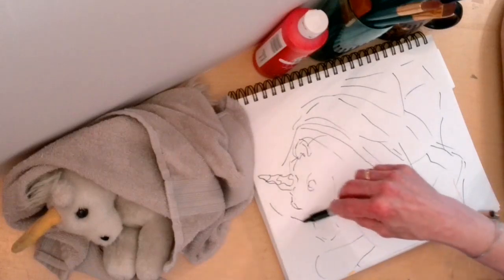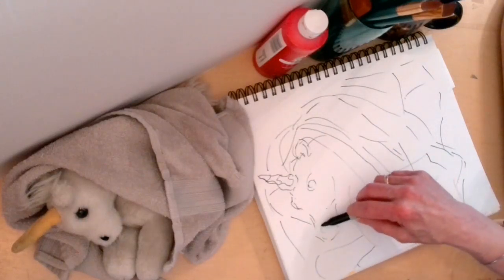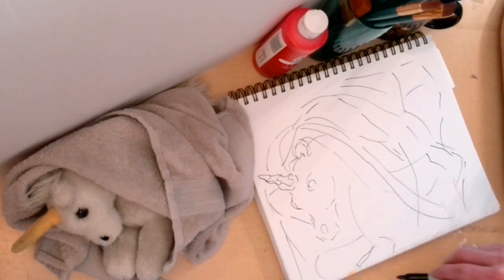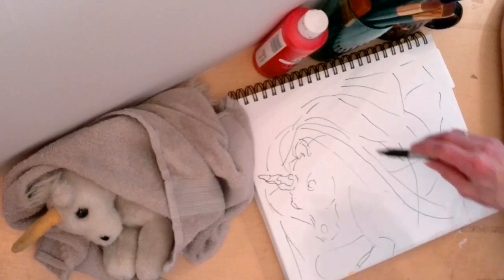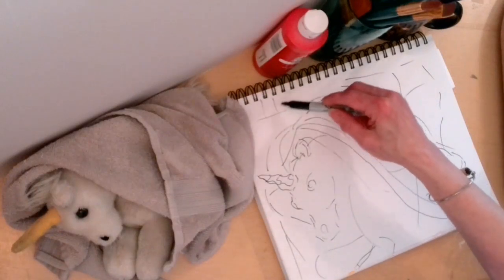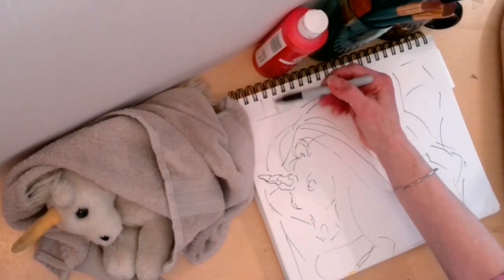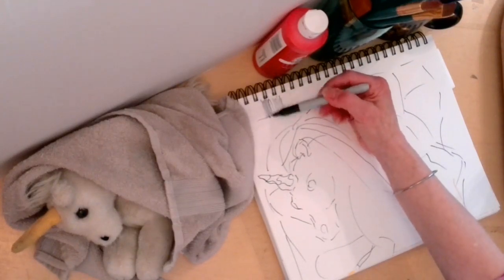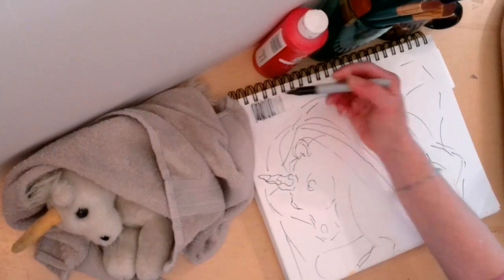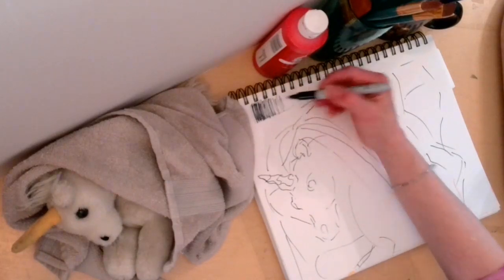I'm going to draw large — again, you want to just go off the page. Don't worry about getting everything perfect; go with the directional intentions of our featured artist in the YouTube video and just work on the outlines. Once you've done that, I really like the way he set up a little value scale at the top. You have the lighter areas to the darker areas — lighter on one side, then a layer on top to get a little darker, and then another layer on top of that, so you have a progression showing where the shadows and lighter areas will be.